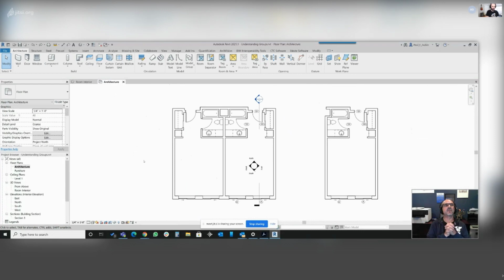And I have seen people go to crazy extensive lengths building custom families or doing all kinds of crazy visibility graphic stuff to get close to, but not even come in range of what that just does naturally. So if people just understood the way groups behave on their own normally and naturally, I think a lot of the headaches that people complain about would just go away. It's not hard to do. It's so easy and immediate. So if you're one of those people that's kind of given up on groups, I would ask you to revisit it. And there's an entire chapter on groups in the book. So that might be a reason for you to get it right there. And of course, we can do a session on that in the future.